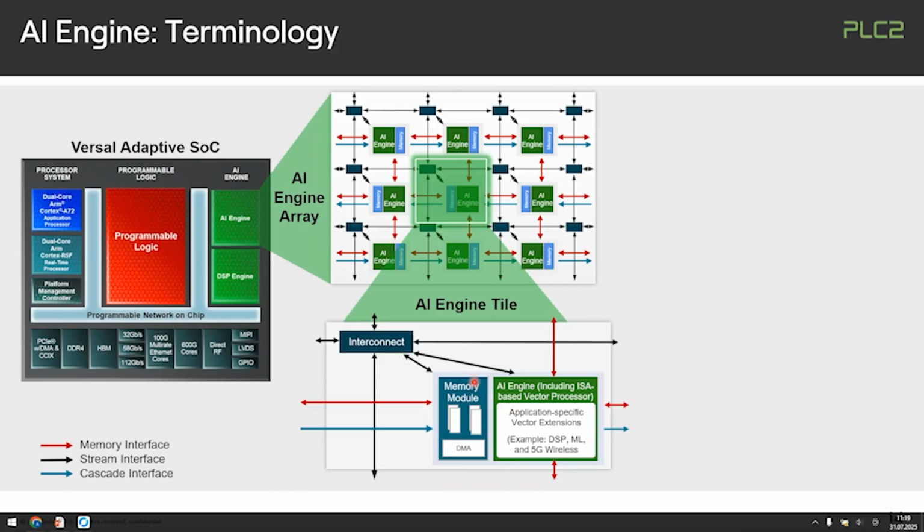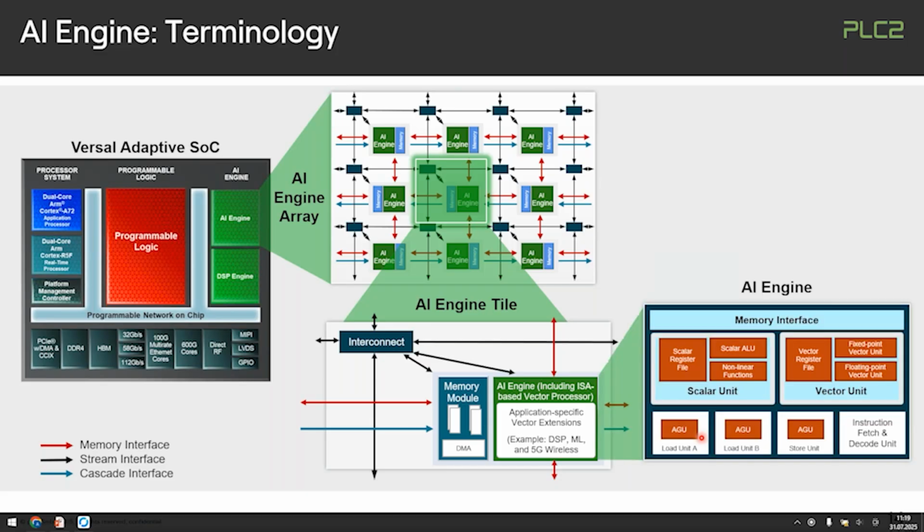But these local memories are shared memories in all 4 directions. Basically, this tile can reach its own memory, or the neighbor to the right, to the top, and to the bottom, which quadruples the number of memory cells that you actually have, but in the end also keeps independent accesses between the elements. And then you will finally see these independent accesses being mapped out to the vector processor that you have. It's a very large instruction word processor, so with one fetch, it actually catches quite a lot of different actions it can do. It doesn't have to, but in the end it can.